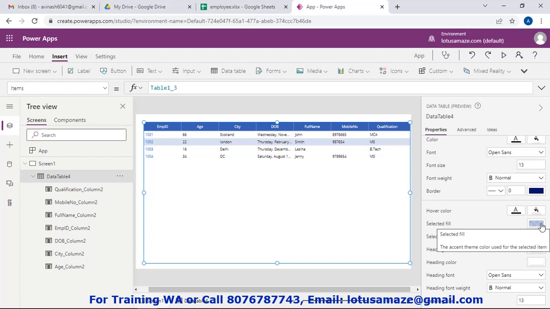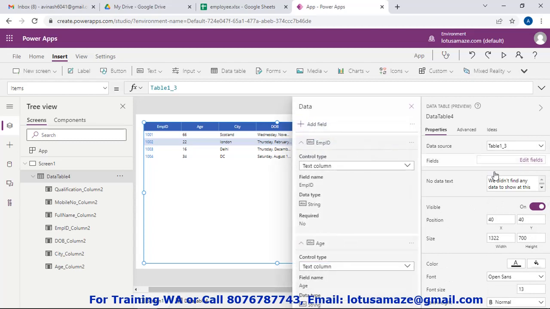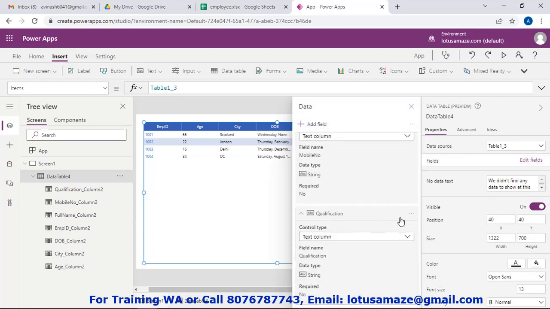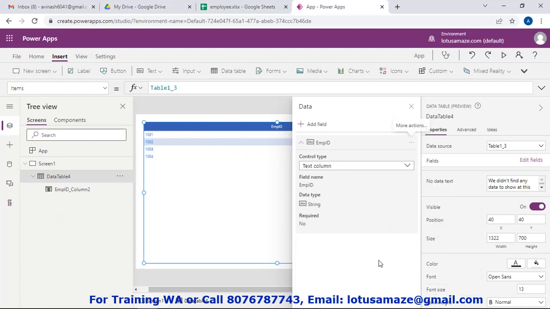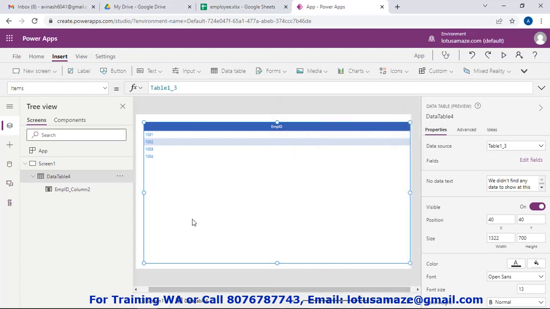So I'll keep EMP ID and remove the rest of the columns: qualification, remove; age, remove; city, remove; date of birth, remove; full name, remove; mobile number, remove. So we have only one field, the employee ID.